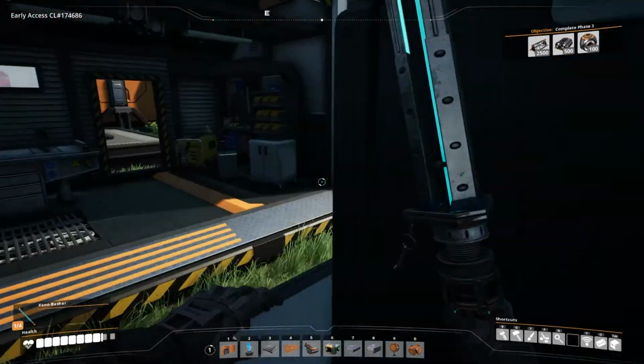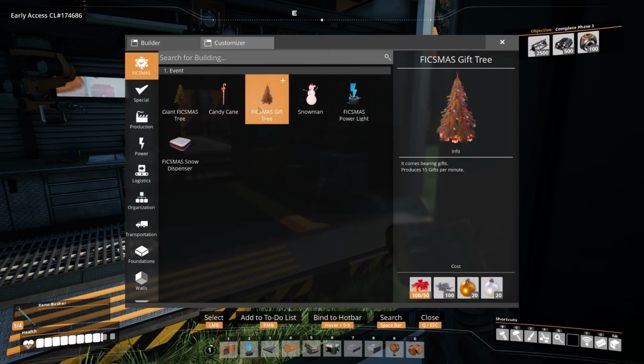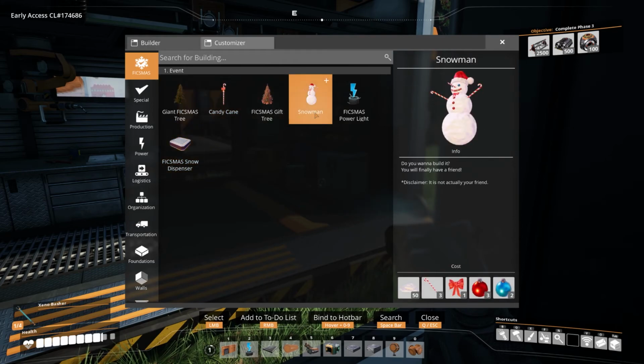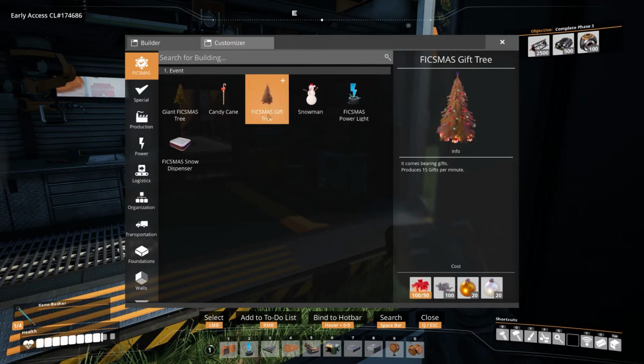Then the question is, and maybe we can see that in the building stuff, Ficsmas, there it is. What kind of things we can get out of it? Again, because I do absolutely not remember. If you do, of course, let me know down below. Do you want to build it? You will finally have a friend. Disclaimer, it is not actually your friend. Oh boy, okay. It comes bearing gifts, produces 15 gifts.